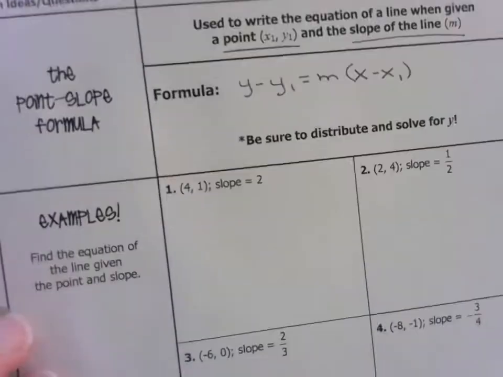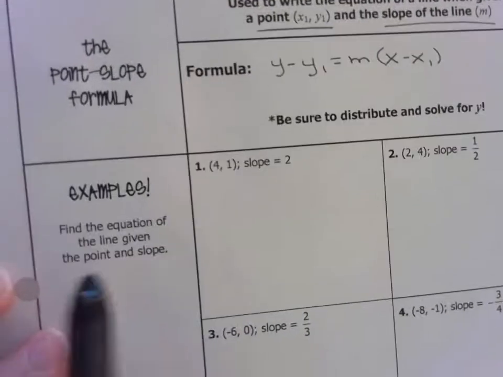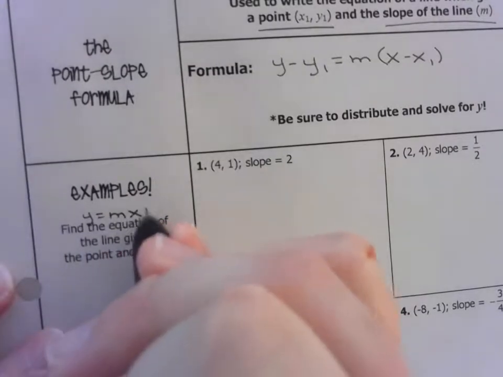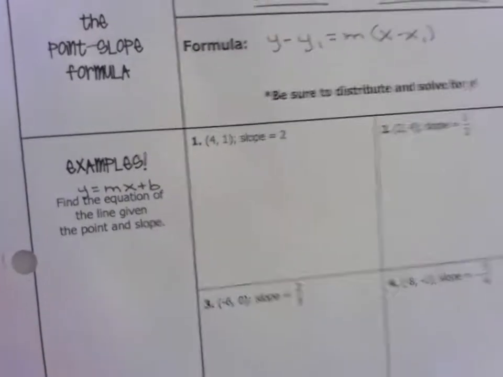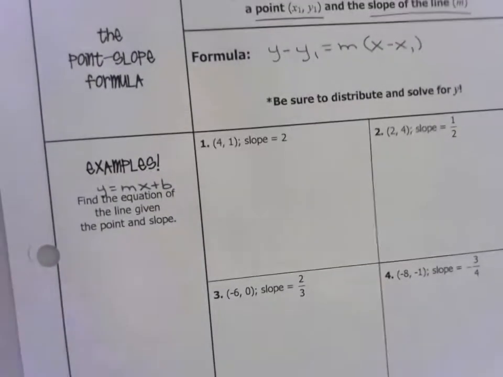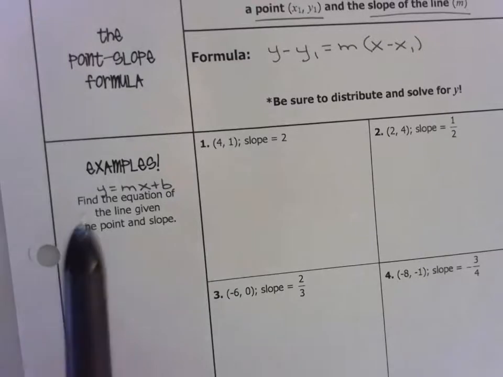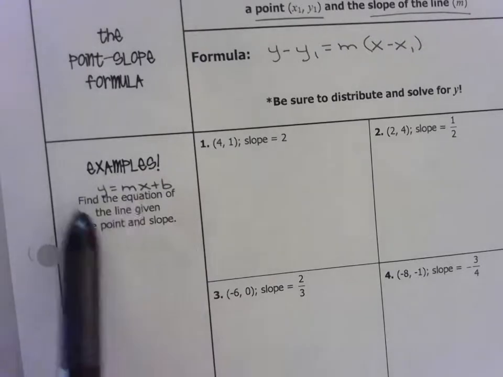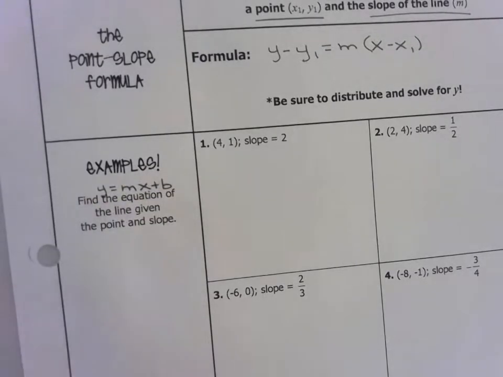Now the directions are going to say, find the equation of the line. When it says find the equation of the line, I want to get it in slope-intercept form. So I want it to look like y equals mx plus b. So I am given a point and a slope, and I want you to write it in slope-intercept form. So basically, I need to take my equation and solve it for what if I want it in slope-intercept form? Look at your equation. This is slope-intercept form. I want to take my equation and solve it for what? y, like we've done before.